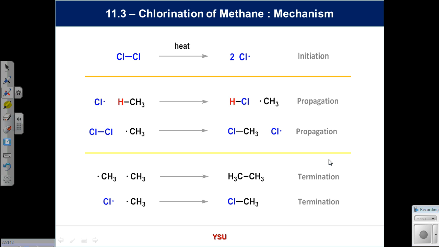So this is a very simple way to write this out. If you're asked for the steps for this free radical halogenation process, this is the way you do it, regardless really of what the substrate is. The substrate here is methane. Obviously what's going to happen next is more complicated systems.